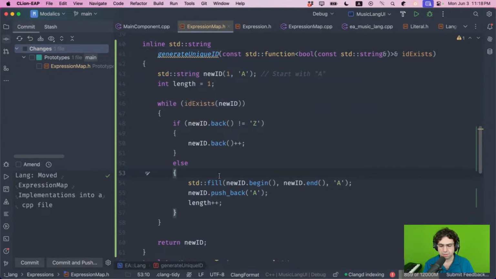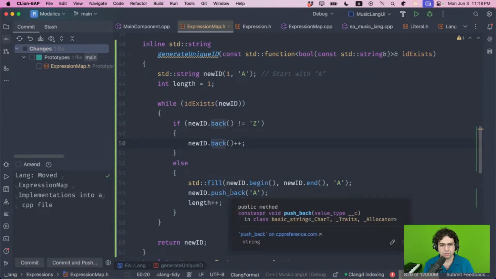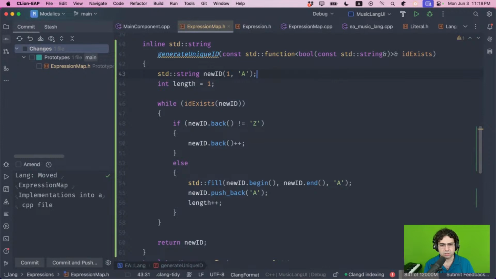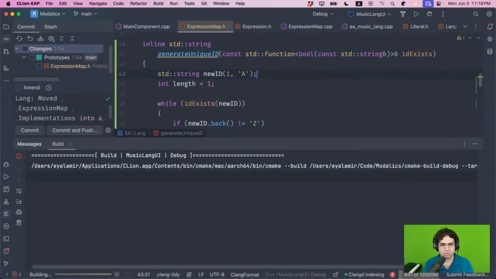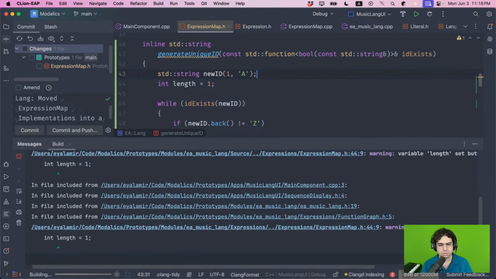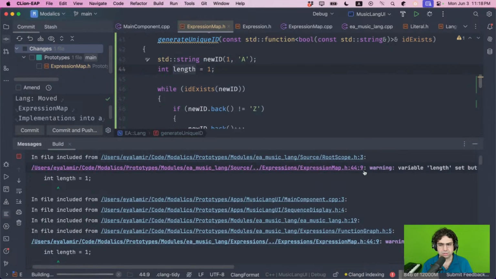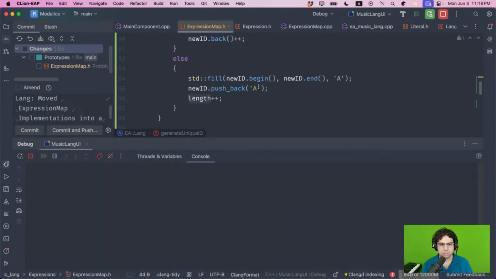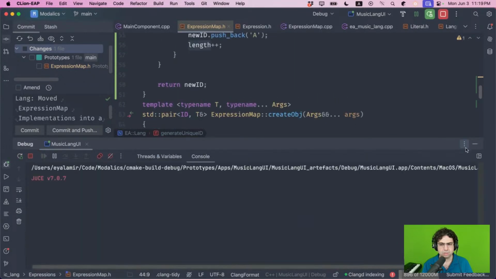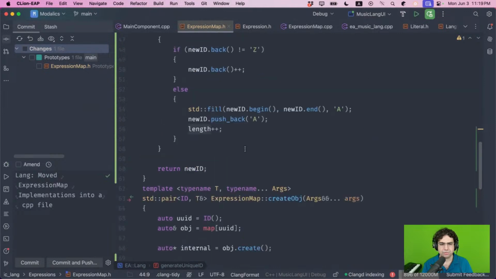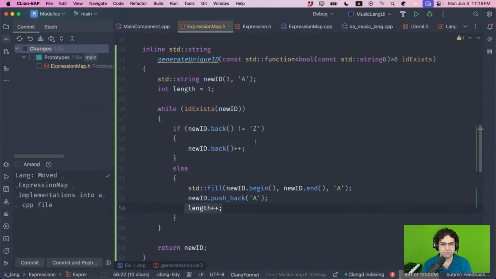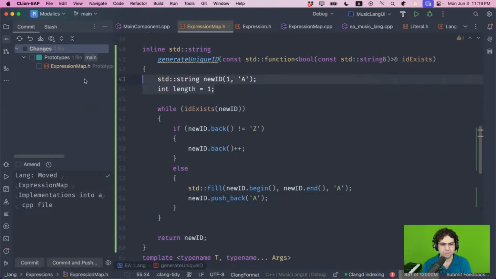Yeah, you're not reading this correctly, but it does look like it's adding things to this std string. Oh yeah, there's a bunch of stuff with the length here that are not even used. It's kind of weird. Why did you do that? Yeah, that's not needed.